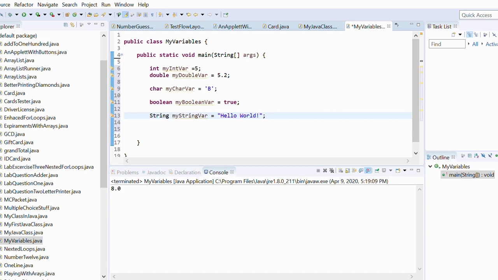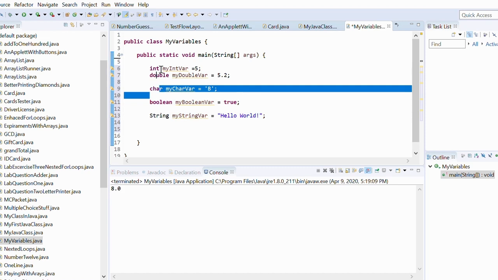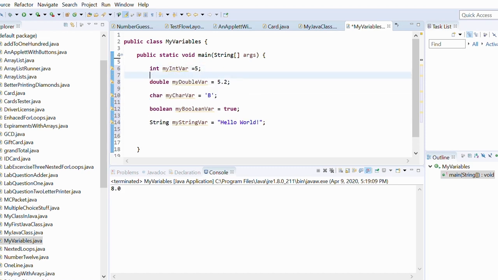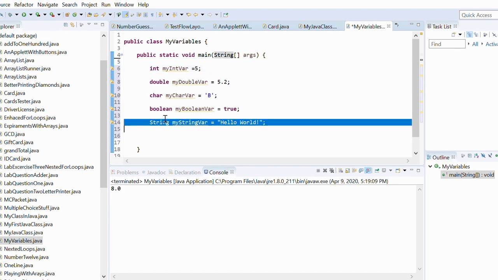And you'll notice that, at least in my IDE, string is not purple like the other primitive data types. That's because the software is recognizing that this is not a primitive data type. This is actually a class of its own, but we'll talk about that in a future tutorial.